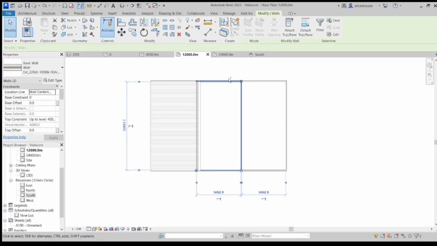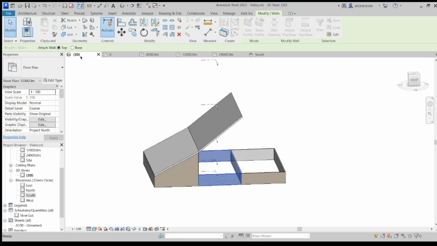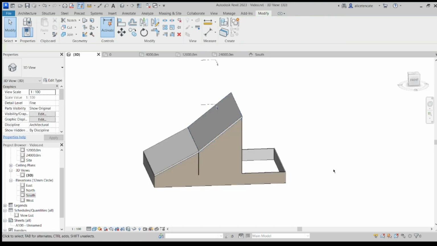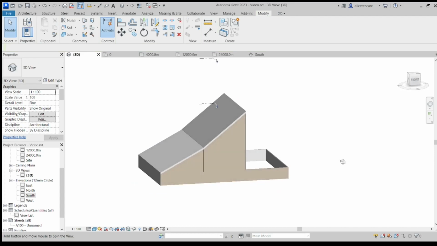Okay, now we selected the 3 walls together with the control button and press attach top base. Then we go to the 3D model and select the roof part. Now we can see that the walls are attached to the roof, and that is what we want.